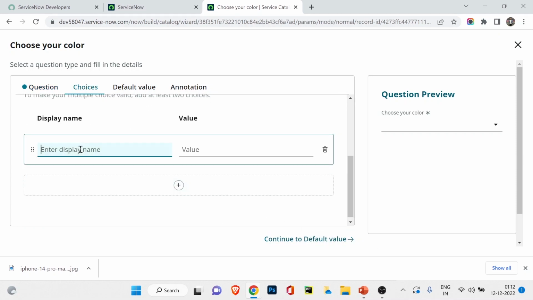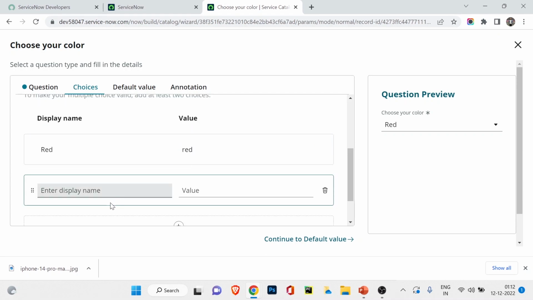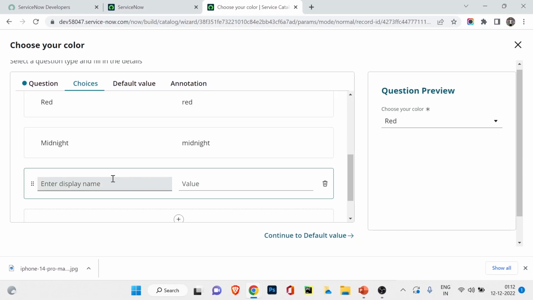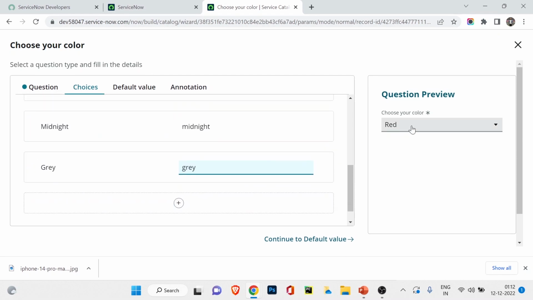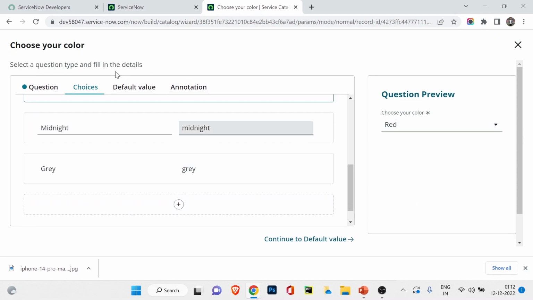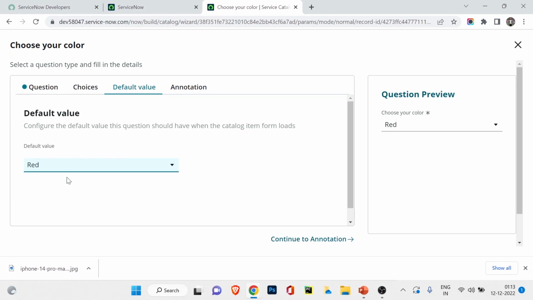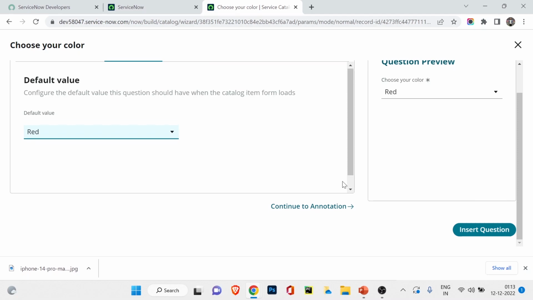So I'm going to add a red one, which is one of my favorites. Then this time they have added, I think, midnight, and what was the other? Let's put the default on, which is I think the gray one. I'm not quite sure, but that's fine, we are testing. So it would be red, midnight gray. Again, for the default value, we will choose the red one as this is my favorite. In your practice, you can add different things.